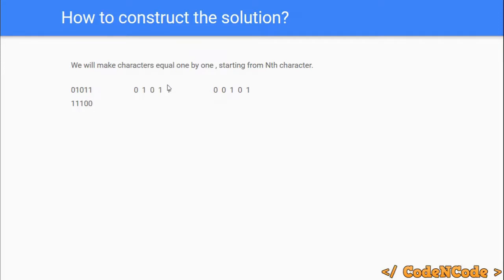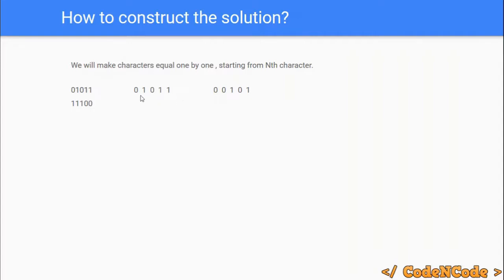So when I perform an operation of length 5, the first character takes the place of the fifth character. But this is 0, and when you flip the character, it becomes 1. That is why the resultant character at position 5 is actually 1, but I want 0. So whenever we make the ith character equal, first, we choose a prefix of length i.